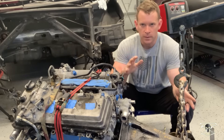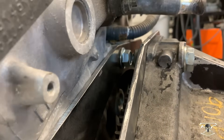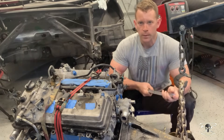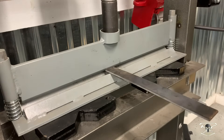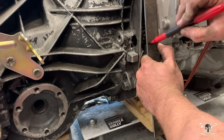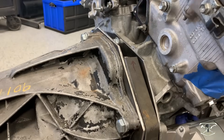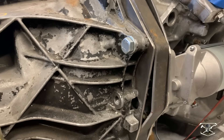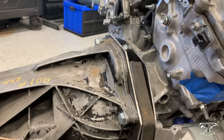Now that I have the transmission successfully mated to this motor, you can see I have this 30mm gap right here that we need to fill all the way around. To do that, we'll be using this 30mm cut plate and we're just going to bend it to the contour as necessary and get it welded in. Here's a look at one bar done and bent up — you can see how that fits all the way down. Unfortunately, I did trim this trans plate just a little shy, so I'm going to have to come back in with a small triangle plate. We'll move on to the other side and make the next plate.